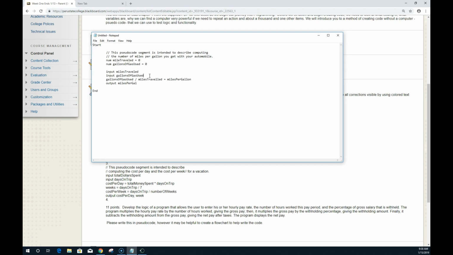What other errors are there in this particular program? Are there any errors? So actually, I heard a couple of different things. Miles per gallon is really not gallons used divided by miles. That would be gallons per mile. And if your vehicle takes more than 1 gallon a mile, you probably have an issue. So we need to flip those around, right? But there's another issue with that line. What's the other issue in that line? Travel's misspelled. Okay. What else is wrong with that line?